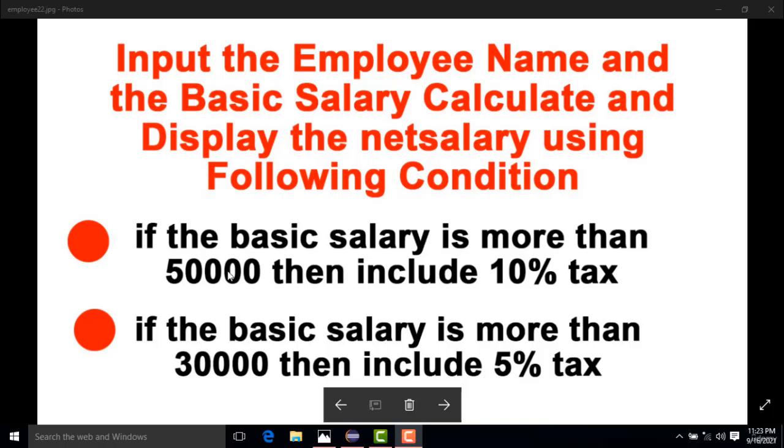Let's go through the conditions one by one. If the basic salary is more than 50,000, then include 10% tax. If the basic salary is more than 30,000, then include 5% tax. This is the condition we have to use to do the program.